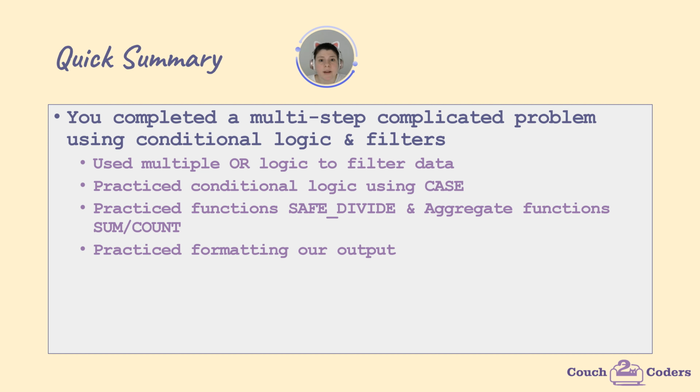Okay, to wrap everything up, we completed a multi-step, complicated problem using conditional logic and filters. So we used multiple ORs in our logic to filter out our data. Previously, we had pretty much only been using ANDs, so this was something new. We also practiced conditional logic using a case statement. We practiced our function safe divide and our aggregate functions sum and count, so we could also throw in that we were practicing our group by. And then we also practiced formatting our output to make things look pretty.